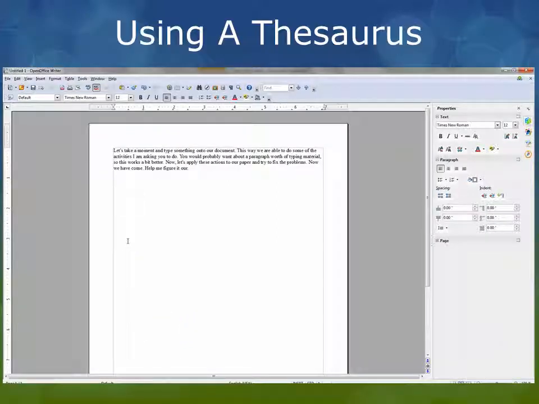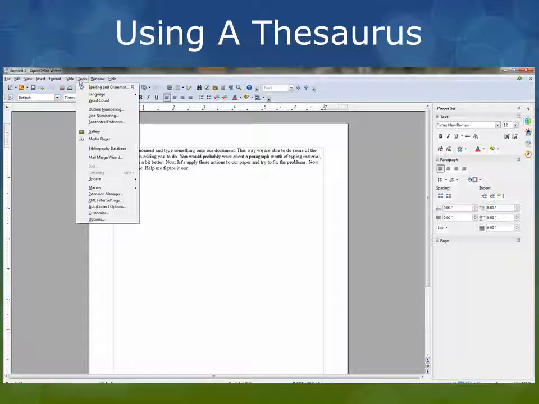Now we are going to talk about using a thesaurus. What a thesaurus is good for is replacing some of our simple words and making them a little bit more glorified. So instead of telling someone to stop, it would replace it with some other kind of word that would mean the same thing as stop, but make it sound a little bit better. So if you're writing in paper, some of the extras you wouldn't need. So let's go ahead and get in there.